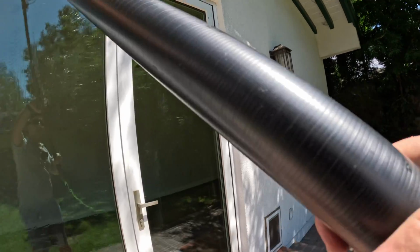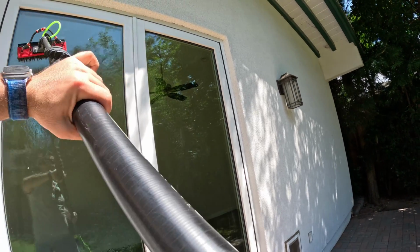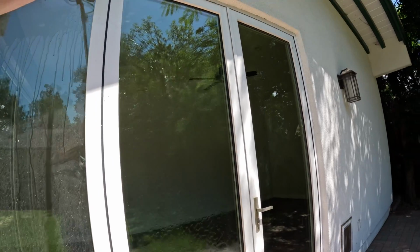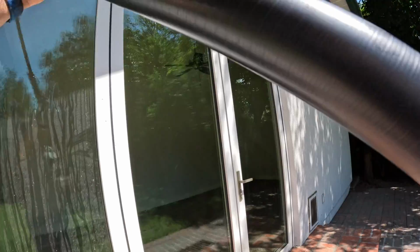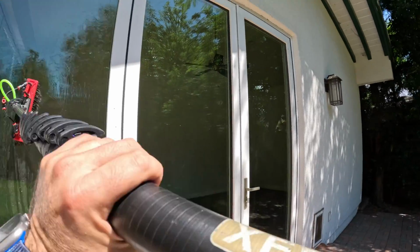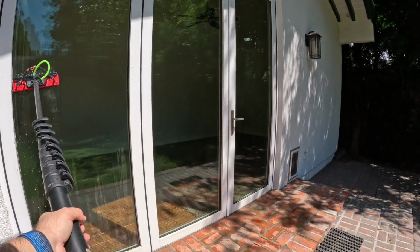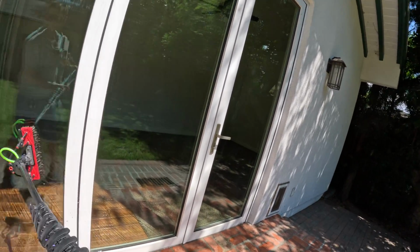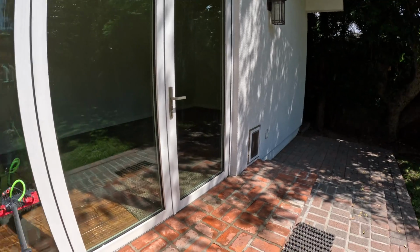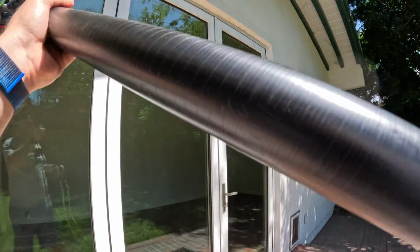Let's see. Boom, boom. Easy peasy. I like to always spray the top just so that it has some more water coming down. But besides that, because I'm going to hit it twice, I don't try to rinse off the whole thing all at once. See, if you want to do it like this, it's not a problem either, but again, it can be a little bit difficult. All right, easy. Easy like this.